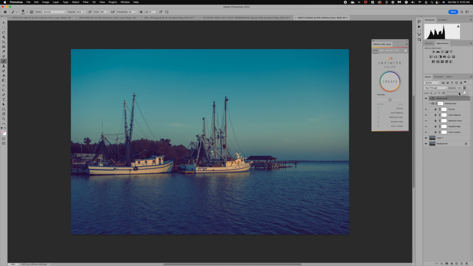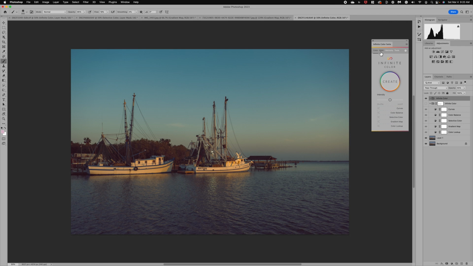And again, it's at 100%. I can bring it down and lower that opacity if I want. So it's just a really fun, amazing tool. You do have an intensity slider that is going to intensify or adjust. I like keeping it at 50% and using the opacity slider. I feel that works much better for me and my work, but you can play around with it. You may decide you like it.